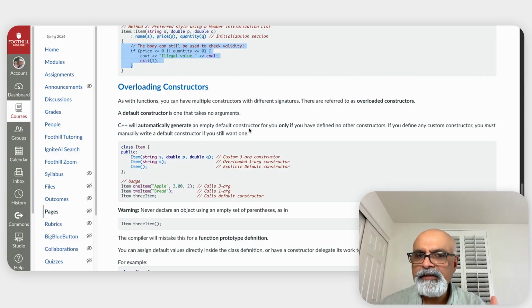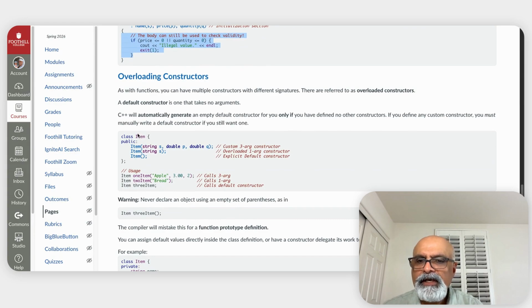That means it'll have nothing in the body for you, only if you haven't defined any other constructors, right? Now, if you define any other custom constructor, you may want to manually create a default constructor if you still want to use one. So let's take a look at an example of overloaded constructors.